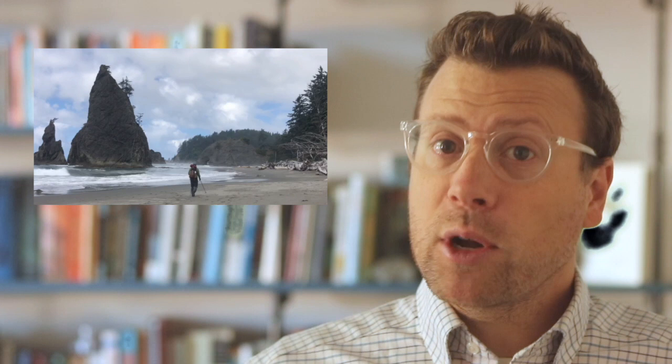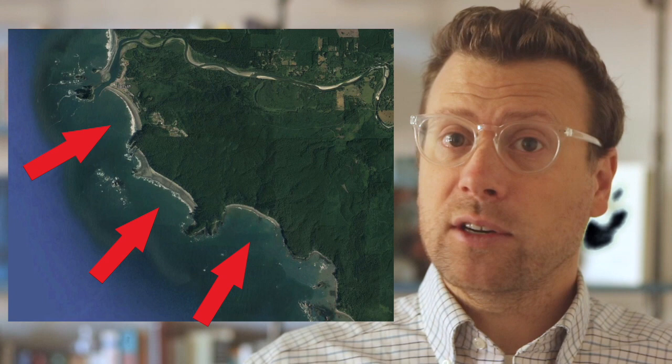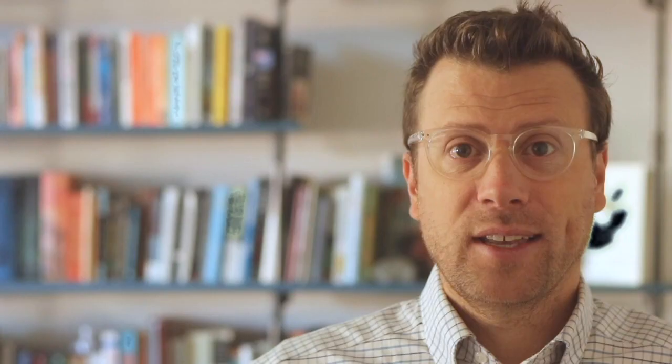The best place to see the sedimentary rocks is to hike along the coast. Much of the coast consists of a type of rock called mélange, which is a jumbled-up mass of rock fragments of different lithologies and different sizes — the rock fragments can be pea-sized or as large as a house. This chaotic mixture is exactly what you'd expect to find in an accretionary complex formed by sediments scraped up and bulldozed together. The fine-grained mélange rocks, like mudstone, readily erode away and tend to form embayments and coves with beaches, like the first, second, and third beach near La Push. More resistant and competent rocks tend to form headlands and points. As the coast erodes, these headlands may eventually become separated from the mainland, forming sea stacks — some of the most famous features within the park.